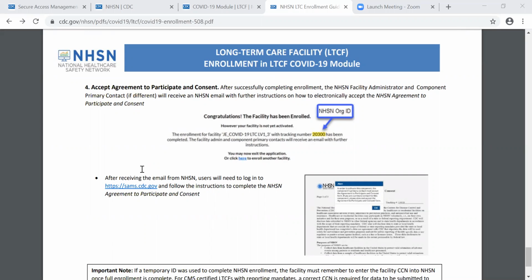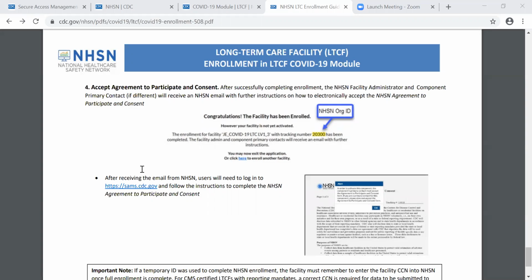Unfortunately, again, even when we're not doing something special like COVID-19 and getting everybody registered, NHSN has never, for me, been real speedy at getting back to you. And I think it is that they're just very busy. And I think SAMS is even more overwhelmed than they predicted too.